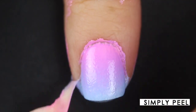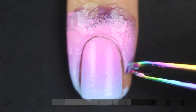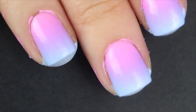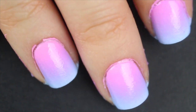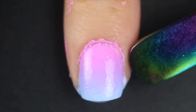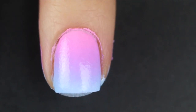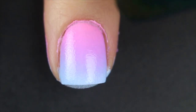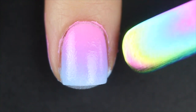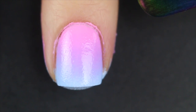Now we're going to peel them all off. This is Simply Peel — came off nice and easy. Now the liquid latex from Amazon — again, peeled off really easy. And so did the Liquid Palisade. To be honest, they all kind of peeled off the same. They all worked really well. Any amount you see around my cuticle is really just user error. The biggest amount was on the Simply Peel, and I think that's because that brush got super stiff from drying out, making it a little harder to get close to my cuticle with my deep nail beds. The one thing I loved about using my own bottle for the Amazon liquid latex is that I was able to get a little bit closer to my skin, so this is the least amount of cleanup I've really ever had to do — though you do have to deal with the inconvenience of pouring it into your own bottle.